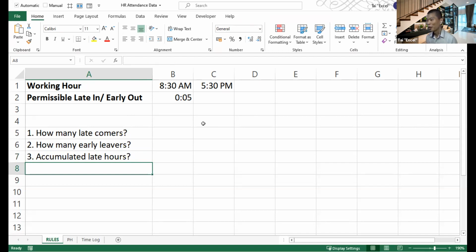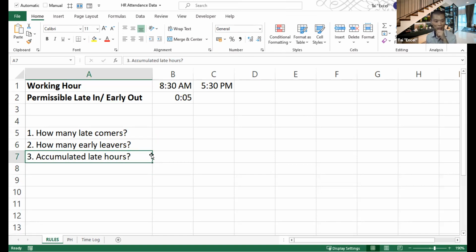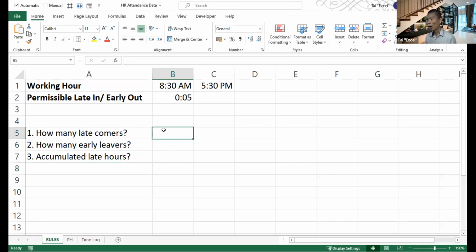This is good enough. So we have 3. First, I want to know how many people didn't turn up to work. This one I don't have the leave, because initially I wanted to include the leave, for example, absent without reason, annual leave, medical leave. So maybe we have another session just for leave analysis. Is that good for you? Because the data will be different. For leave, some people can plan a leave in advance, so they can have a consecutive long weekend. So Jessica, no leave for now for the calculation. Maybe in a future session, we'll talk about leave data analysis. How many latecomers, how many early leavers, and how many accumulated late hours? And how many people didn't turn up? Good. So now we have these 3 questions.